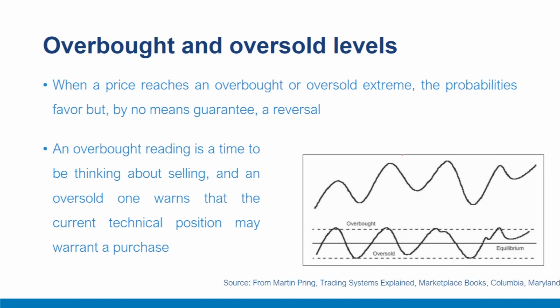An overbought reading is a time to be thinking about selling, and an oversold one warns that the current technical position may warrant a purchase. In many cases, when a price reaches an overbought extreme, the news is good. Participants are optimistic and human nature tells us to buy. Unfortunately, the opposite is more likely to be the case.